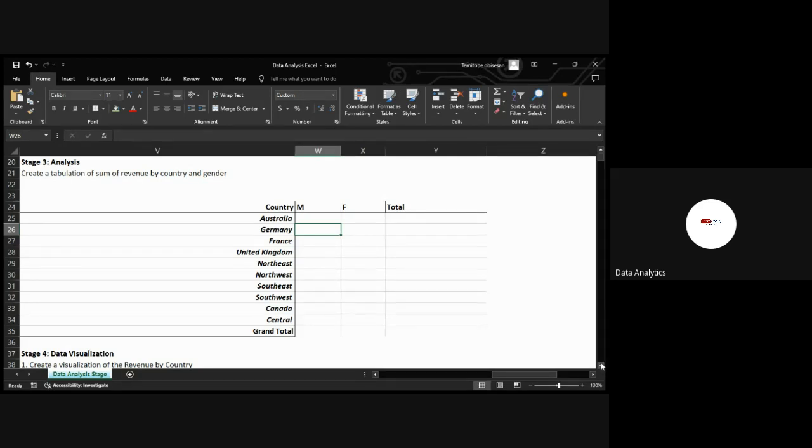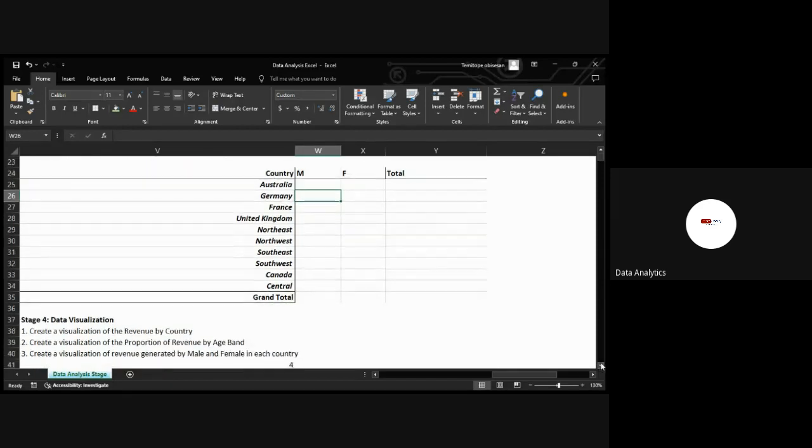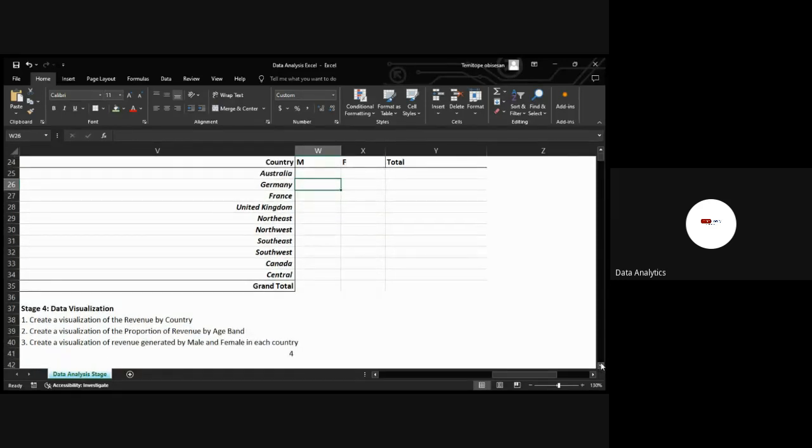So tomorrow, by God's grace, we go straight into data visualization. So we'll be starting with pivot table and pivot charts tomorrow. So which means, let's see how far we can go tomorrow. I'm looking at, by God's grace, next week we are going to be done with Excel, so we can move to other softwares. So please, you can't afford to miss tomorrow's class. It's already getting very interesting.